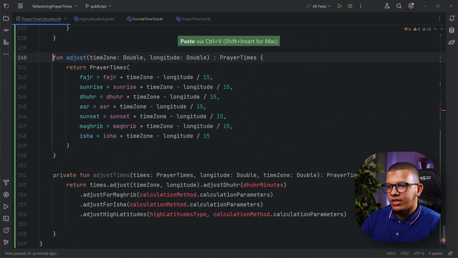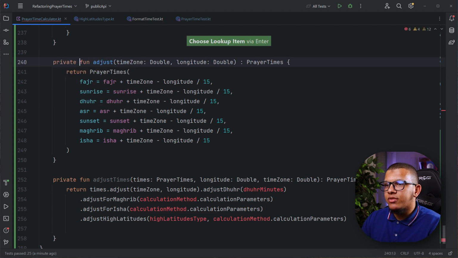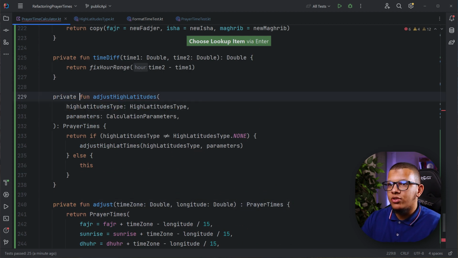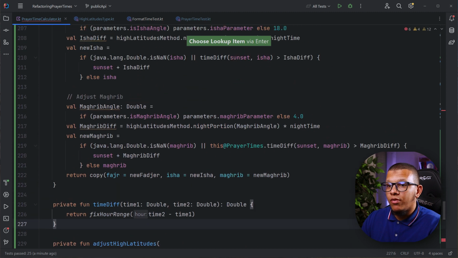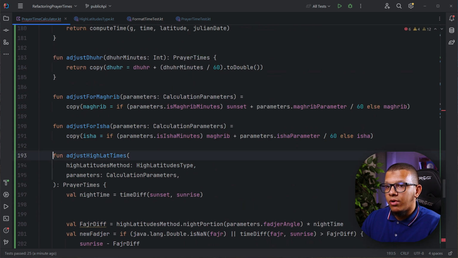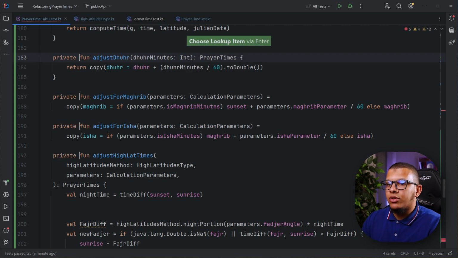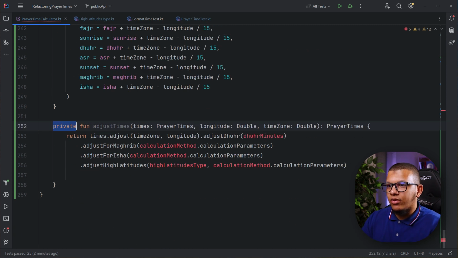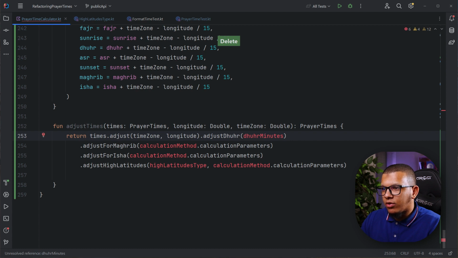I can now make this function as private functions. Nice. Private functions. Finally, we could make all of this as private. This one private, private, private, private. Because we are adjusting internally. Even this one will be adjusted internally later on. We need some couple of variables. We are going to pass them, please.